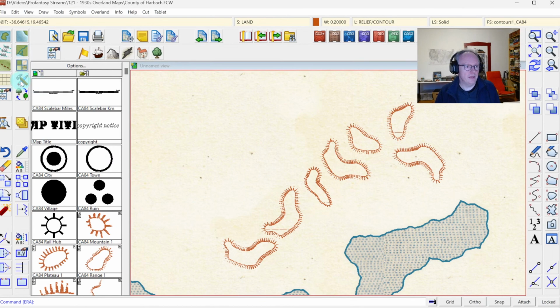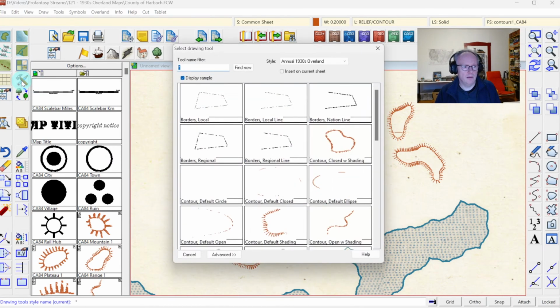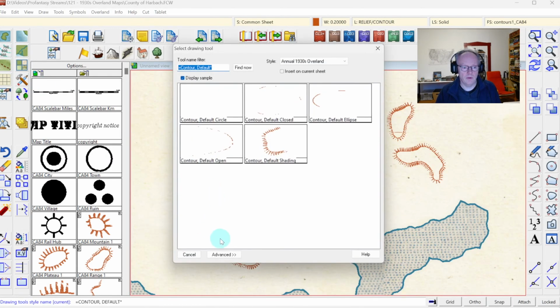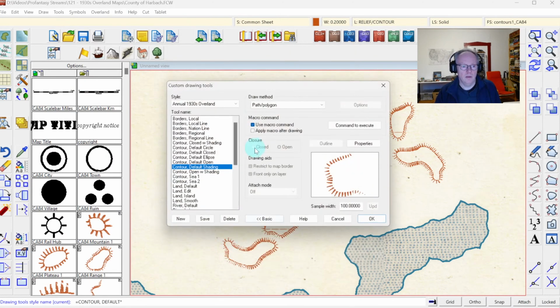So basically, we go to Advanced, and I want to create a version of the closed contour drawing tool with the symbols already attached. So first up, I'm going to do a copy of the old drawing tool.